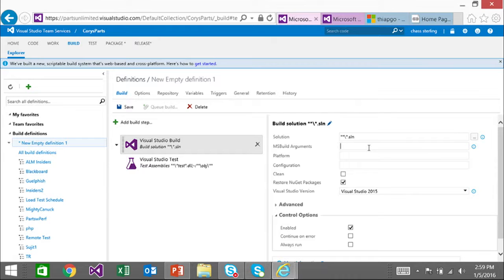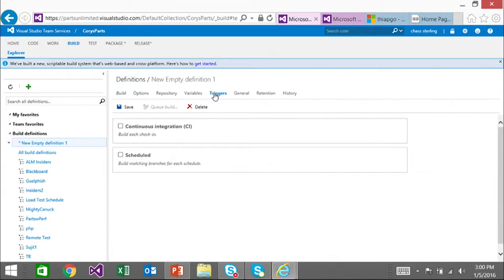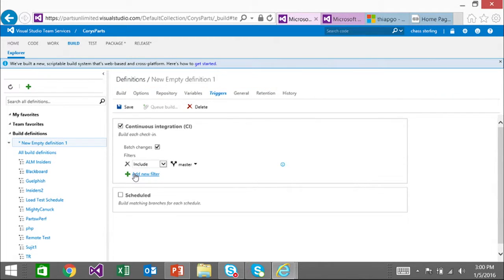So what Tiago's talking about is at the end of a continuous integration, he would want to do a deploy. He's kind of got that operations look and feel about it. So he wants a package that you're going to push out. Yeah. So you do like a /p:, and then the package arguments. Okay. At this point, I think we're good. And this is actually going to run all of the tests that are already in the solution. Let's go ahead and set up that trigger. And we're going to go ahead and set that up to be a continuous integration.